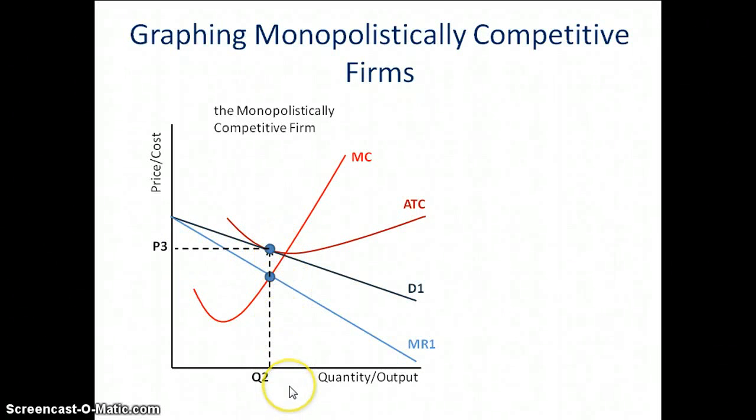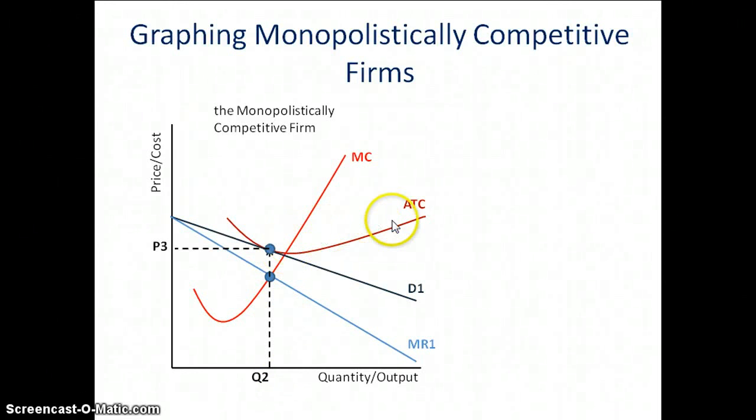A couple of other things that I want you to note about this particular firm: it is not achieving allocative efficiency. That would be at marginal cost, and again, that's the firm supply curve here, equal to demand. So this point where my cursor is centering now would be allocative efficiency, and the firm isn't achieving that. It's not going to give us that because we don't have perfect competition. We have a form of imperfect competition here. We have a lot of substitutes here, but not an infinite number of substitutes.